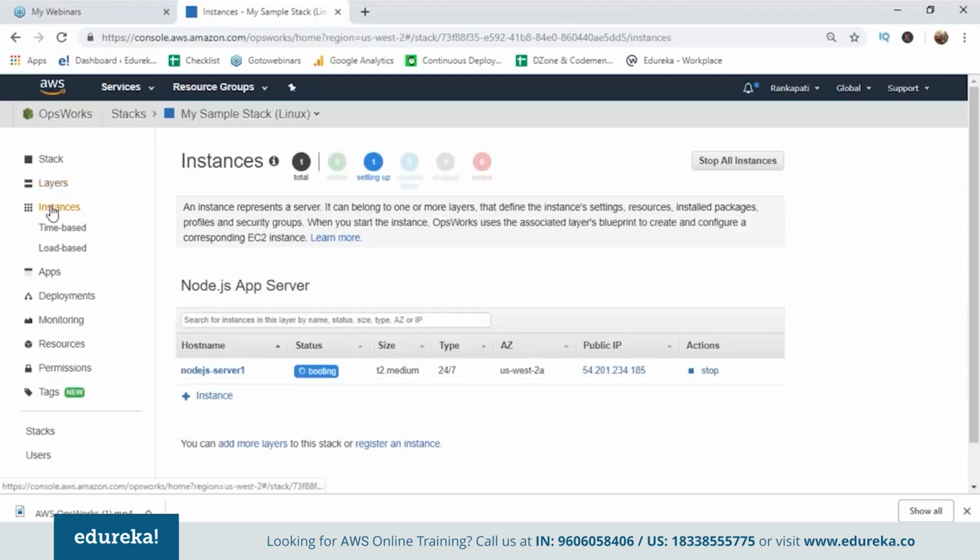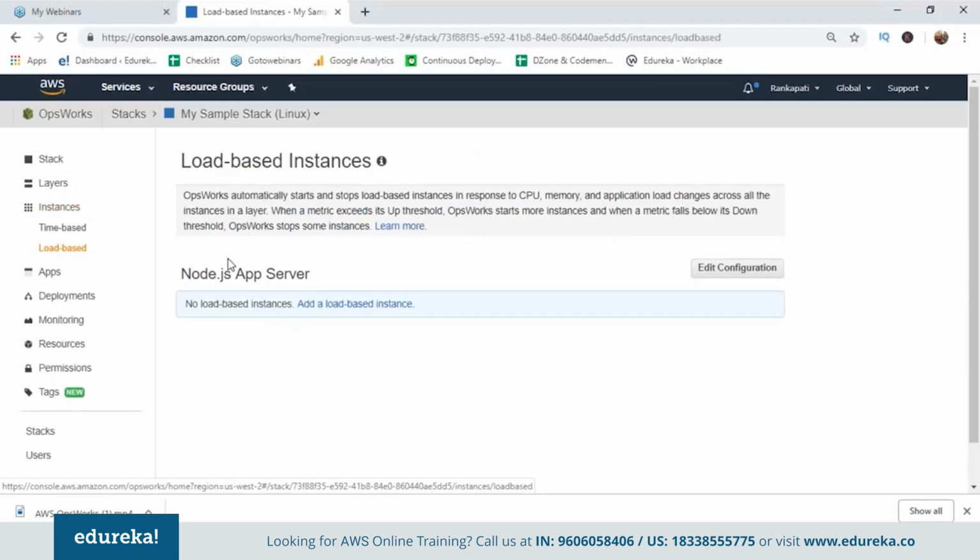Instances, this is where you'd have information about your instance, which is booting up right now. This is the IP address that we can use. Then there are two types of instances, guys. You have your time-based instance and you have your load-based instance, where you can customize the way your application needs to be handled. If you wish to spawn more instances, or give certain instructions for your instance to react to, you can set certain time variable parameters. And if you wish to load balance better, you can load balance your instances as well.